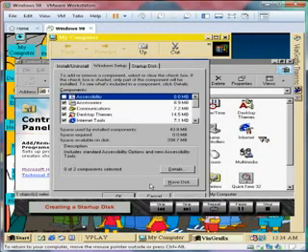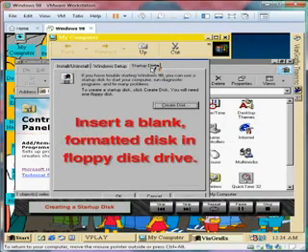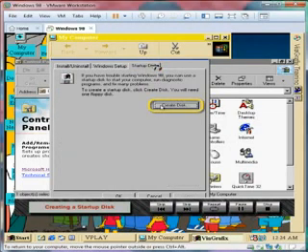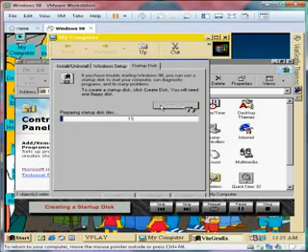Before getting too deep into changing your system properties, you should make a startup disk. If you don't have a startup disk, let's create one now. We select the Startup Disk tab, then insert a blank disk into your floppy drive and click Create a Disk. Windows prepares the startup files.